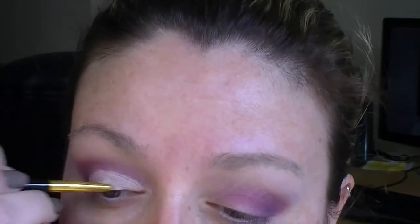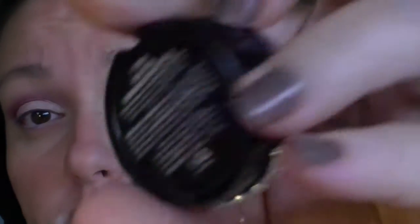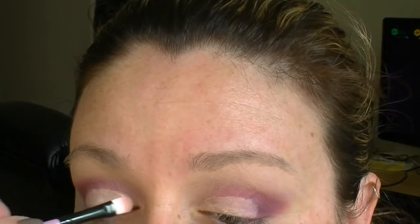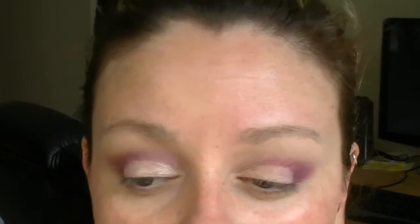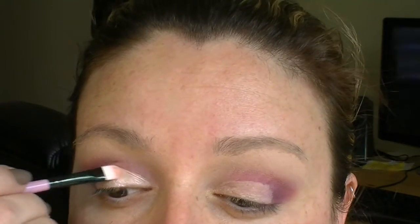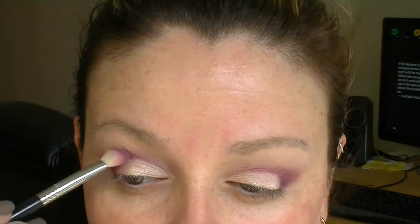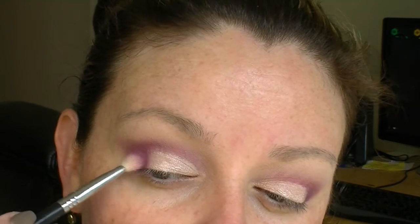I'm stretching out the eyelid to make sure I don't get any skipping. Using a BH Cosmetics brush, I'm going in with NYX Prismatic Shadow in Girl Talk — a really, really pretty light pinky shade, nearly white but so pretty. I've seen a few people use it as a highlighter, but in this instance we're using it on the lid. Now we're bringing in Radioactive from the Melt Radioactive stack — so this is where the hot pink comes in. These are pressed pigments so you don't go in with too much, just build it up a little at a time.